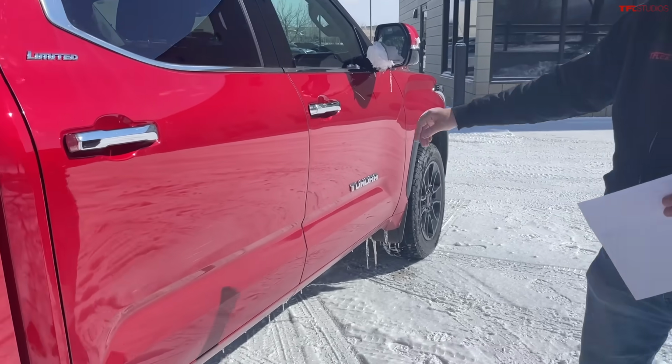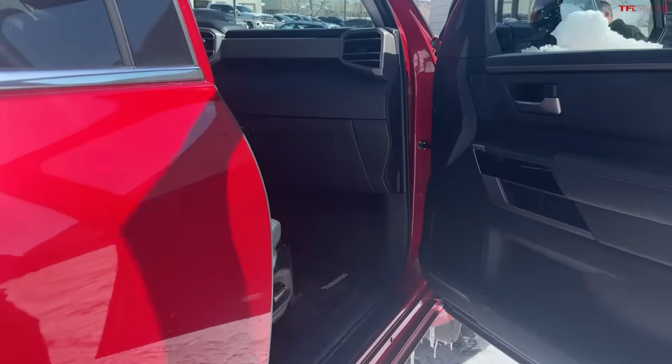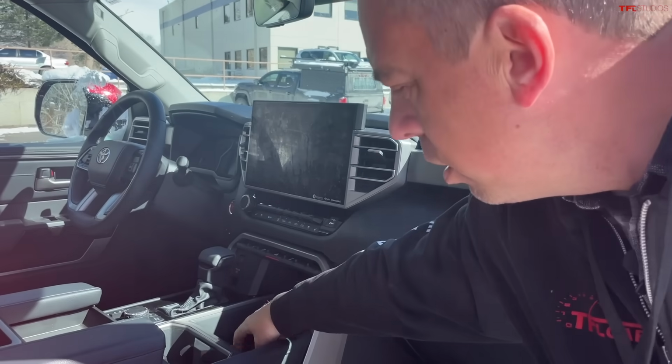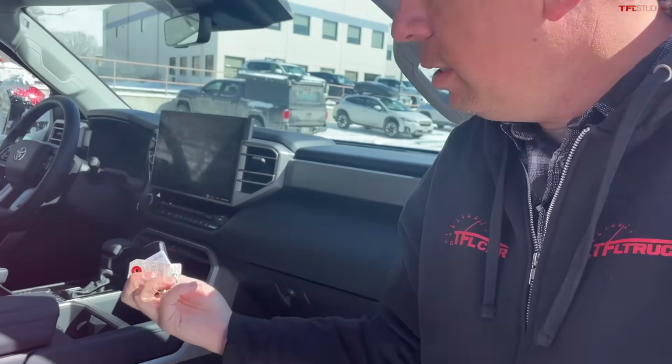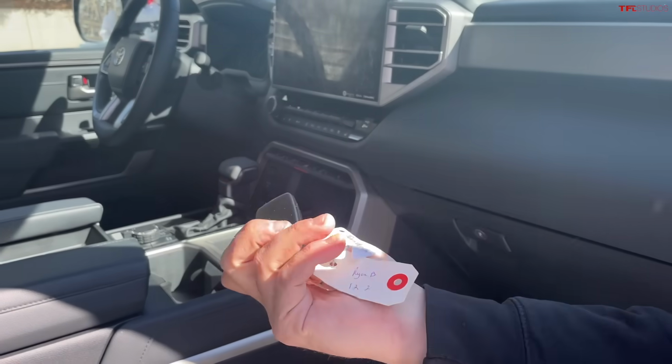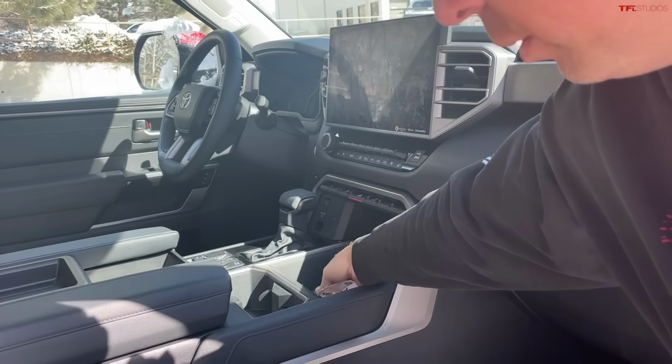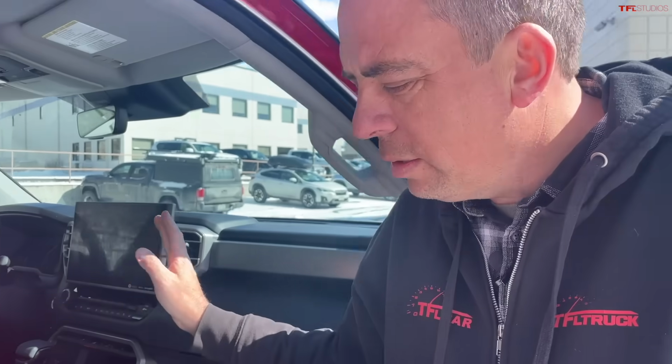The other not so great part is most of us are still fighting against the user profiles in this truck, and we're using different keys, and this key belongs kind of to my name, my profile. I know it by the paper tag. So we're doing different things. Wireless CarPlay, of course, is there, but it's still not seamless. So that's part of the ugly part.